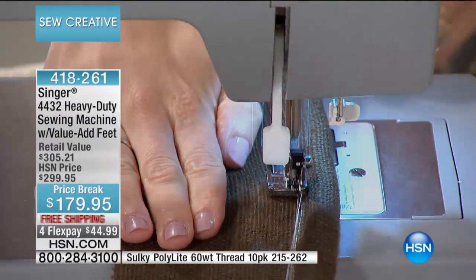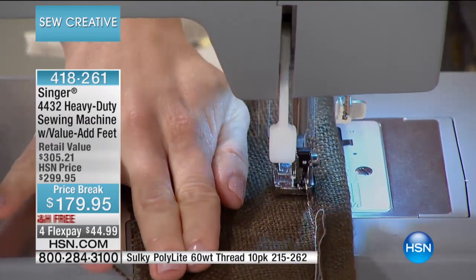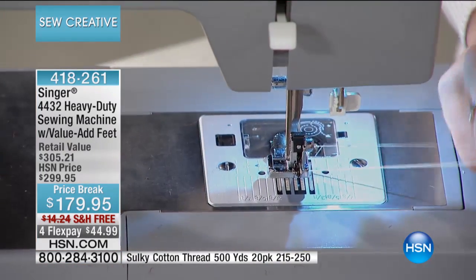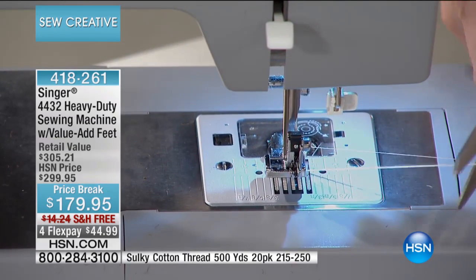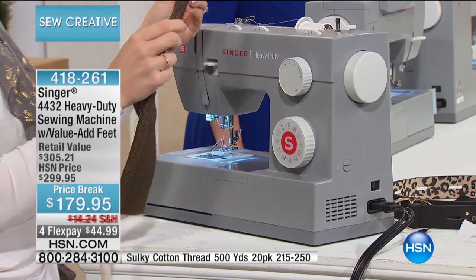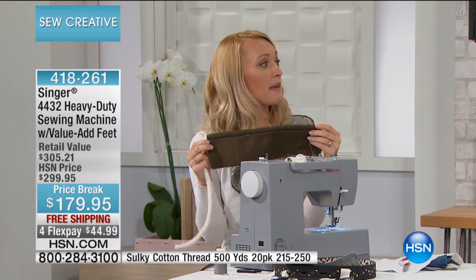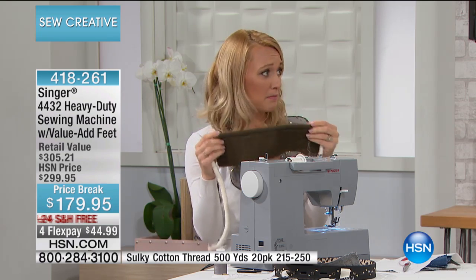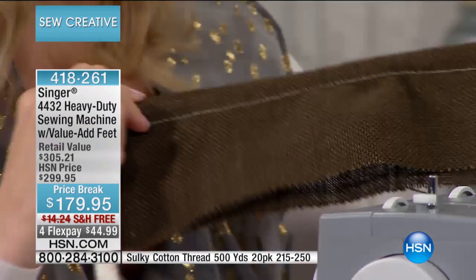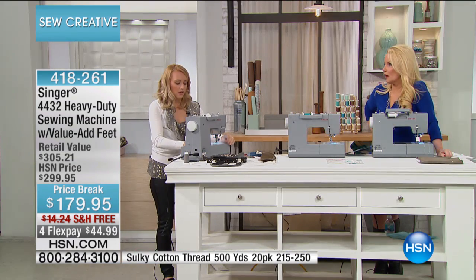We are zipping right through this burlap fabric, a couple layers of that. I'm actually making my own piping. Piping is used for outdoor fabrics, furniture covers, and cushions. You can easily go right through it. You can cover very thick cord with other thick materials and make your own piping — it's actually very expensive to buy pre-done, like $10 a yard for thick cording like this. Burlap pillows are so popular right now too.